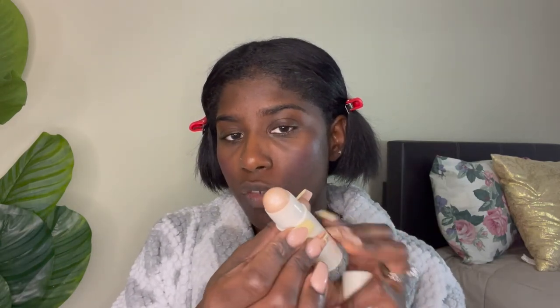I'm also going to use the highlighter, which is also by Merit. The color I originally wanted was actually sold out, so I got the second one they had available — this is 'Canva.' It's a really pretty pearlish color. I'm going to put a little bit on top of the cheeks for a little highlight — it looks like a lot but it's going to blend right out.